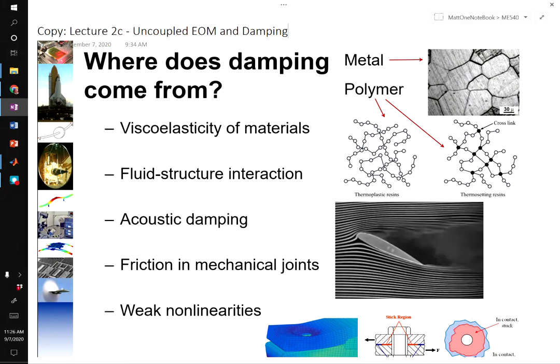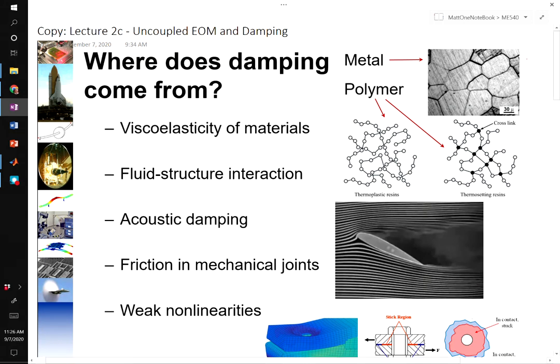Before we do, where does damping come from? Say you have an airplane or a rocket or any structure that you might think of. Where does that come from? There are several different sources, and I'll just mention them quickly so you can have some context for what we're going to talk about.